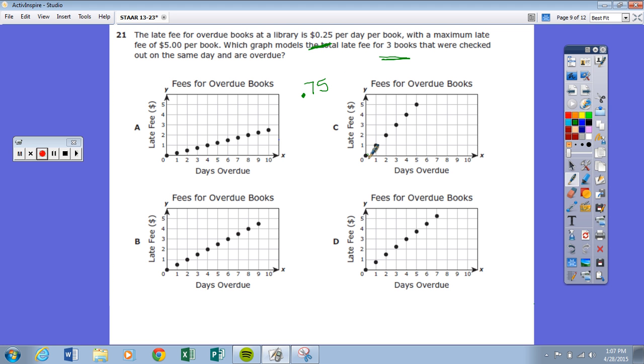So if you look at this one, these are your money. So this one's going up by $1, so that can't be right. It's got to be about 75 cents. This one looks like it's only going up by maybe a quarter per day, so that can't be right. This one looks to be 50 cents, then 50 cents, then 50 cents. So by process of elimination, and then if you verify, it is just under $1, so that looks good.